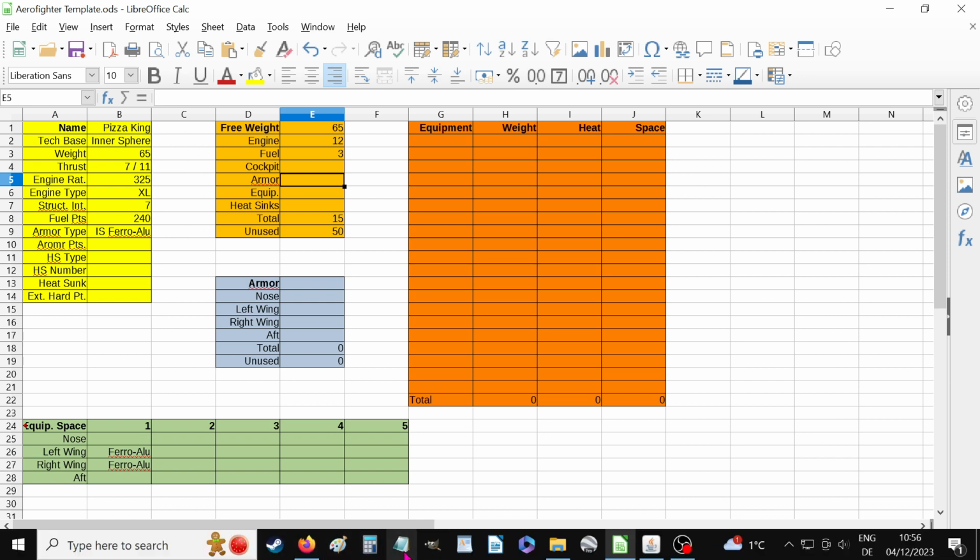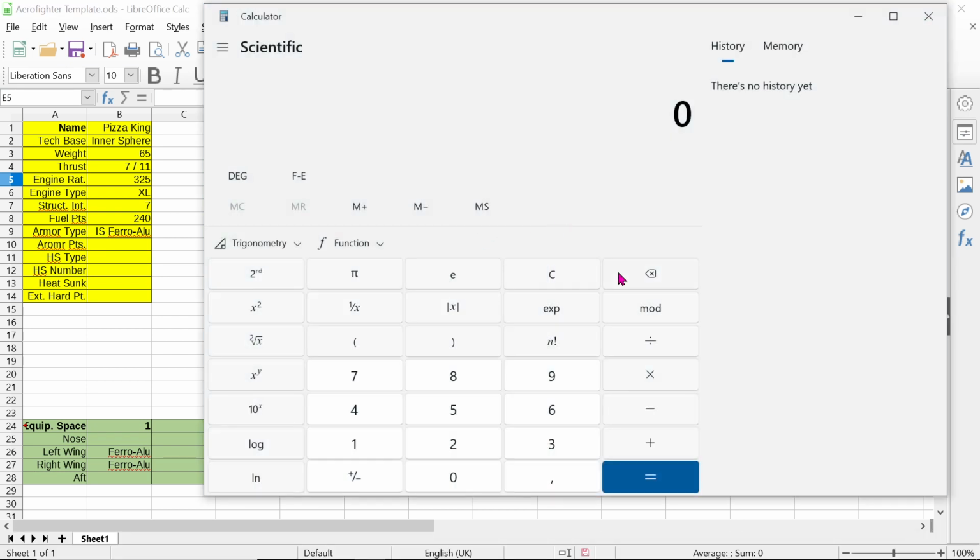That's not the same as mechs. They have a different calculation. It's set for each tonnage, what's your maximum armor level. And it is for this, but it's a lot higher. So 65 times 8 gives me a maximum amount of armor points of 520, right? So this is the most armor I could put on my fighter.